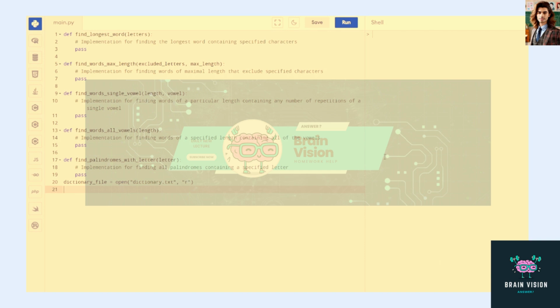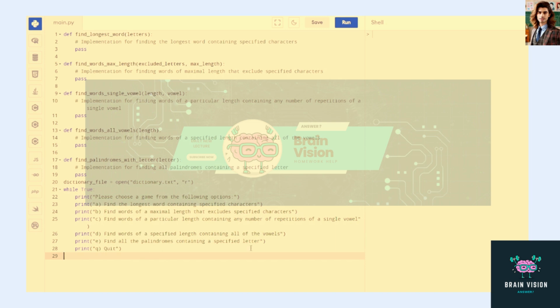Now we will use a while True statement that will print all of these above options for the user. As you can see, this loop will contain all the options that are there. This will enter a while True loop, and we will continue indefinitely until the user enters q, this q that is there at the last, to quit. Inside this loop, we display the menu options using the print statement, as you can see.